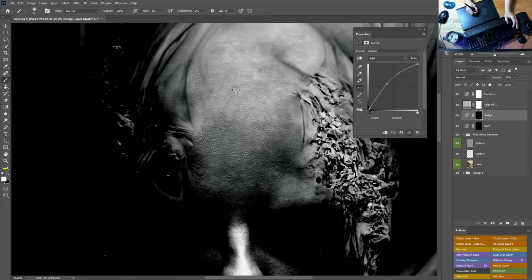By the way, this is the way that a full-time professional retoucher that works for a really big magazine retouches images. This is the dodge and burn retouching technique. It is very time consuming. We're not going to spend a whole lot of time on this today because I don't need this to be a finished piece of art, but I am going to get most of this done, and it won't take me very long because I do this a lot.